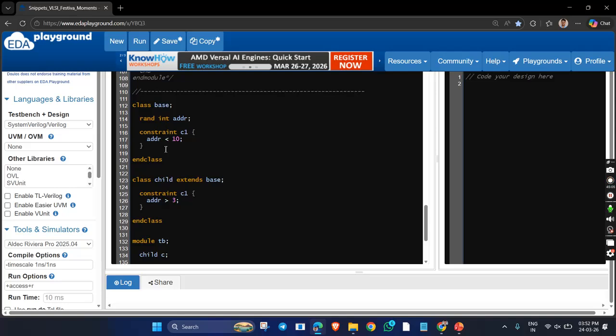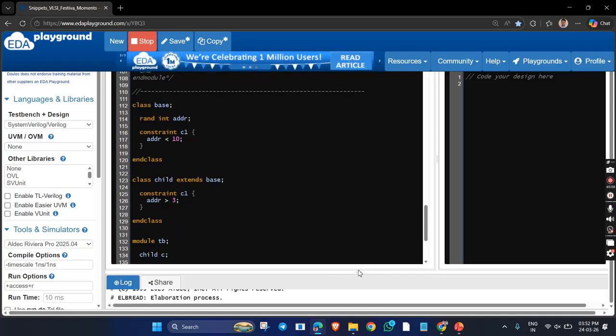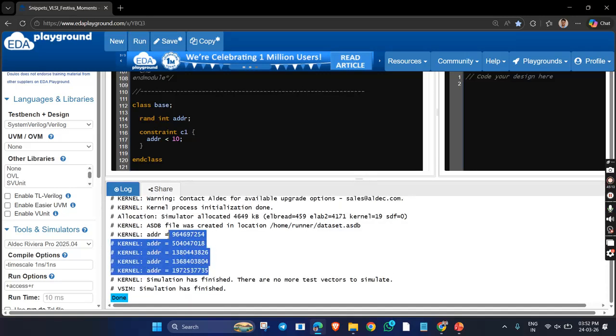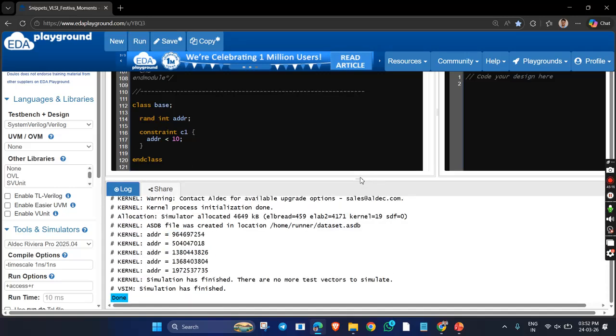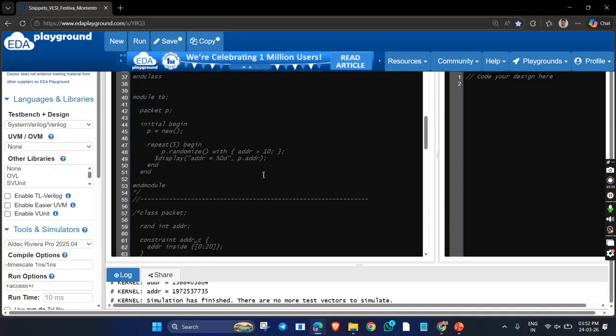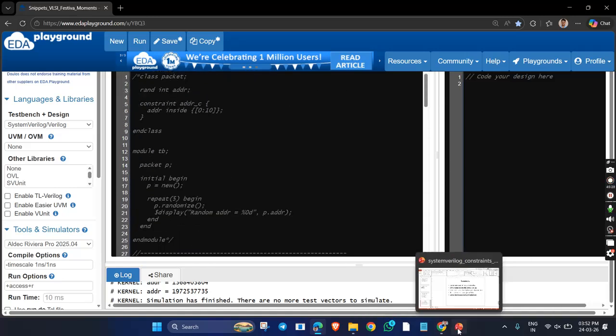So I'm overriding the constraint less than 10 with greater than 3. Greater than 3 means the bigger values will also come. See, bigger values are coming. This is the constraint overriding topic. If you use a different constraint name, the common range will be taken. Like that, you can understand the snippets of SystemVerilog.